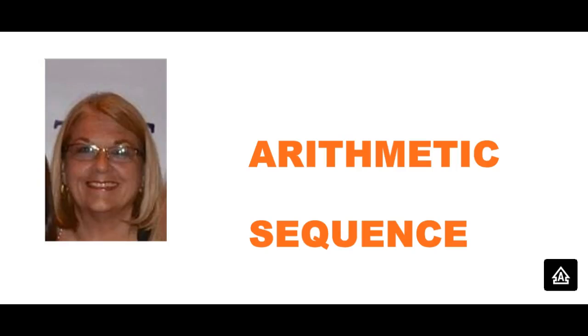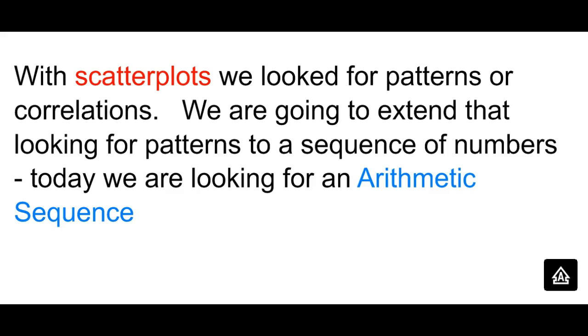We're going to talk about an arithmetic sequence. A lot of times in math you see sequences, and this just happens to be a special kind. When we did scatter plots, we looked for a correlation. Those correlations meant that there was some kind of pattern there, some kind of sequence with the numbers, and that's what we're looking for today. So here we go.